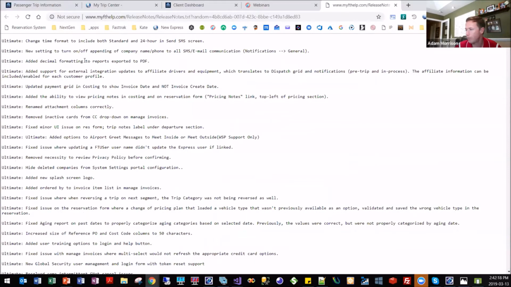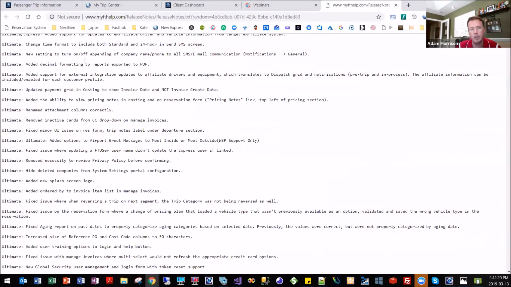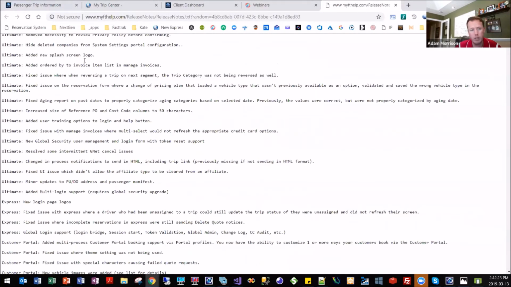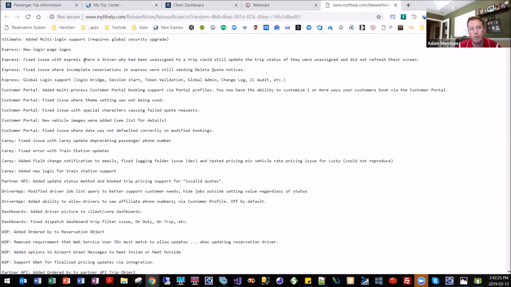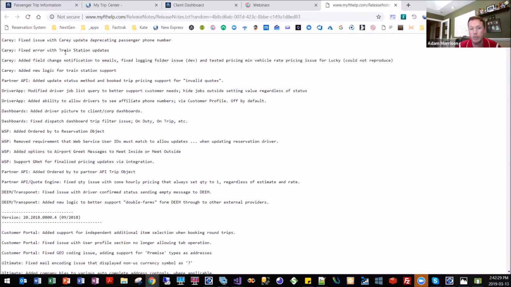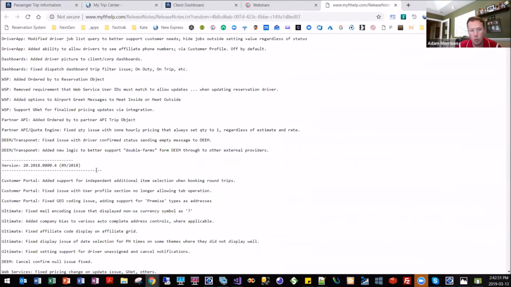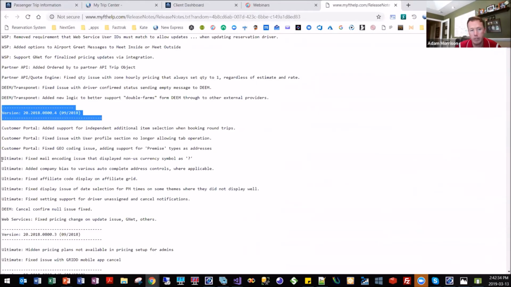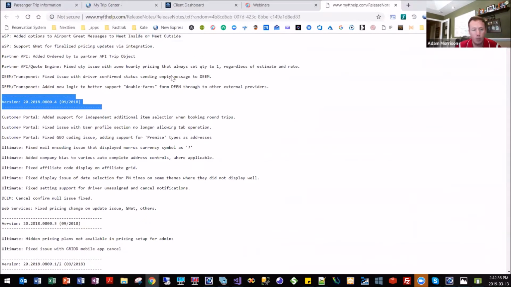But this one, I went through maybe 10 or 15 items today. There's a whole lot of changes that were done in this release. We break it down by application, but you can see exactly everything that was done. And of course, you can always go back to older releases as well, and we do the same thing. So you can actually go back about 10 years ago.